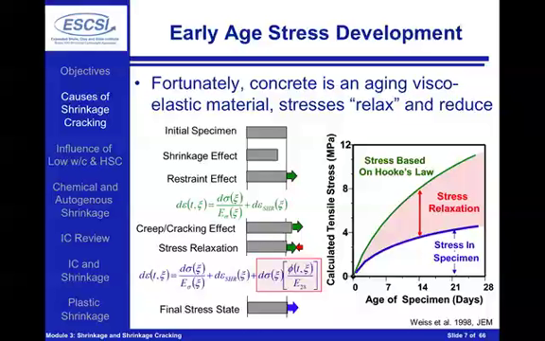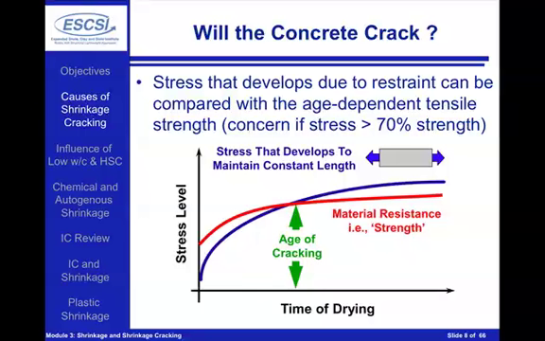So there's really two important components that we can look at in this equation, that in addition to shrinkage, the other main players in how much stress develops in the system are going to be the elastic modulus and the viscoelastic component that we see in the system. The higher the elastic modulus, the higher the stress that's going to develop in the system. The lower the creep, the higher the stress is going to develop in the system. So if we want to try to reduce the potential for cracking, we're going to try to reduce the shrinkage. We would also want to increase creep, and we would want to reduce the stiffness of our concrete to help to keep these stresses down inside of our concrete.